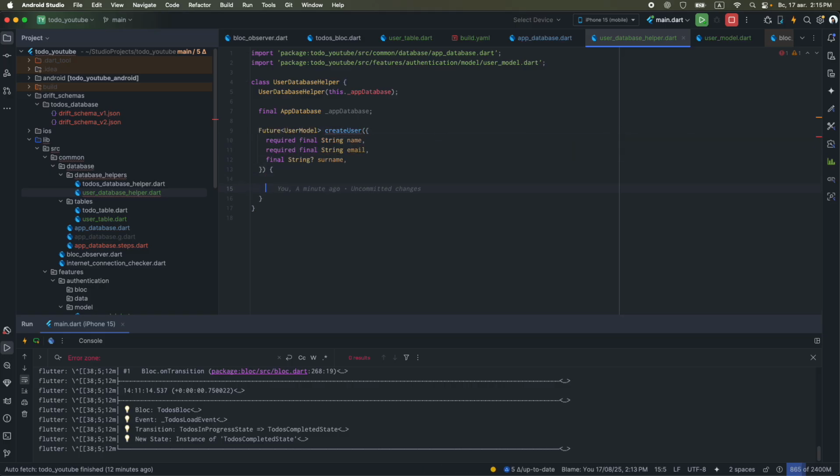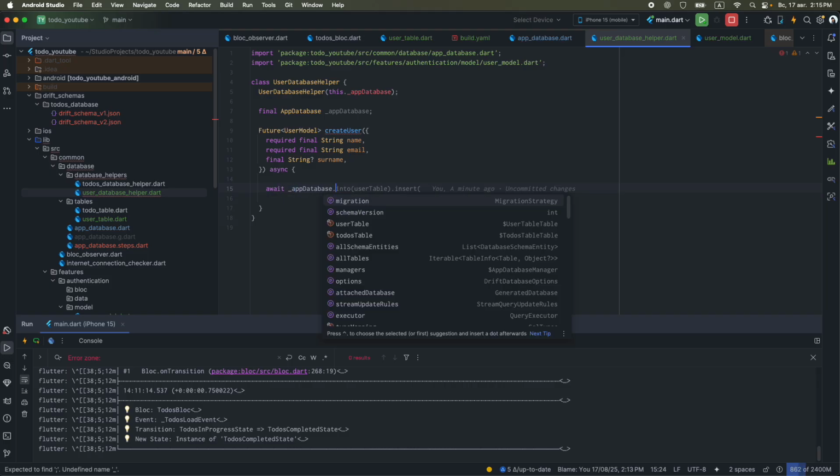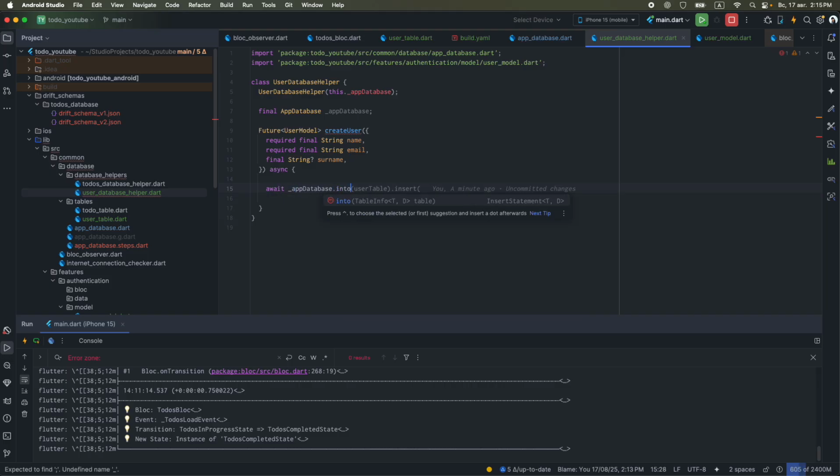So await app database, into users table, app database user table, insert.